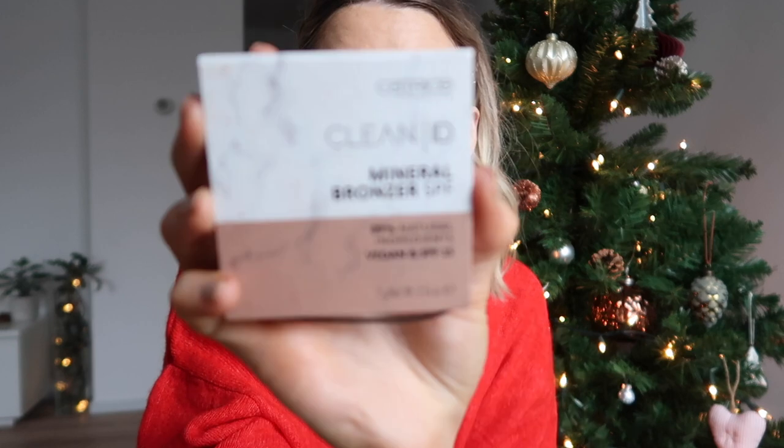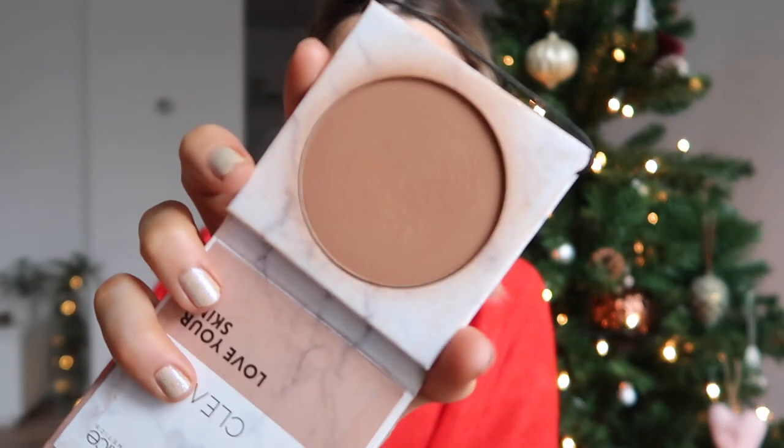So I like to keep it simple, as I always do, and do the normal contour bronzer situation that I do every day. Today I'm going to be using the Catrice Mineral Bronzer SPF. It looks like this, the packaging. It's kind of a darker bronzer, which works when I'm a bit tanned. I don't use this one when I'm tanned because I look orange.